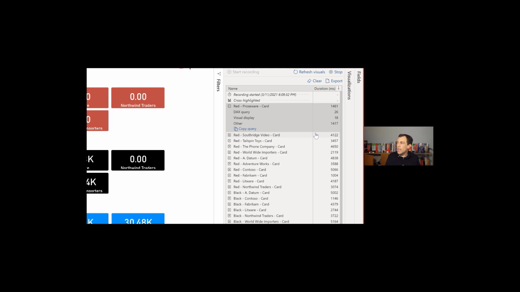And as you see, this visual I waited for 1.5 seconds, but in reality, the visual was not consuming much time. In a moment, I will describe what these 2 lines are, but this other one is the time to wait for other visuals. And in the previous chart, I was displaying it in a more useful way. Here, we don't have this data sorted in a meaningful way.